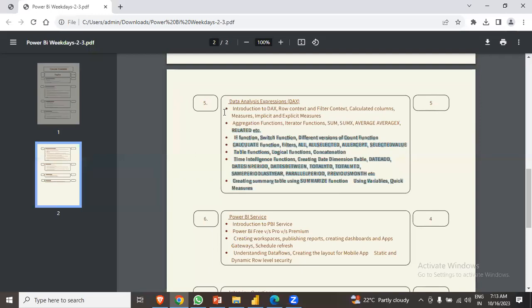So it will consist of usage of many things with the help of DAX, like the usage of the selected value measure, the usage of the switch function, and how to use the date dimension for time intelligence functions so that it can be helpful in real-time scenarios. All those things I will be covering.